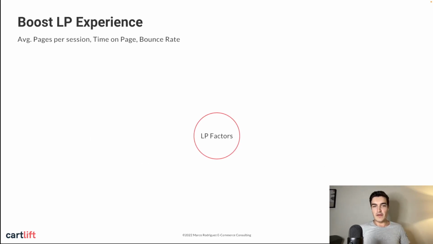Now let's talk about the first factor, which is the landing page experience. The landing page experience, in my opinion, can be represented by the average pages per session, the time on page, and your bounce rate. If you have a very low bounce rate, it means that people like your page in general, so they don't hit the back button right away. If they spend 2 minutes on your page, your site is obviously more relevant than if they spend 5 seconds. And same with the average amount of pages per session. Google basically rewards you with people enjoying and liking your page by giving you a high landing page experience, which means a high quality score.